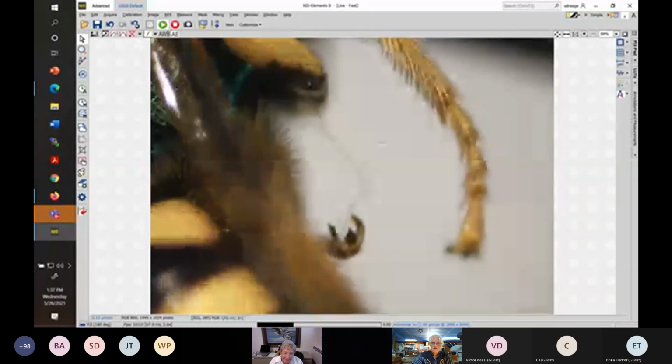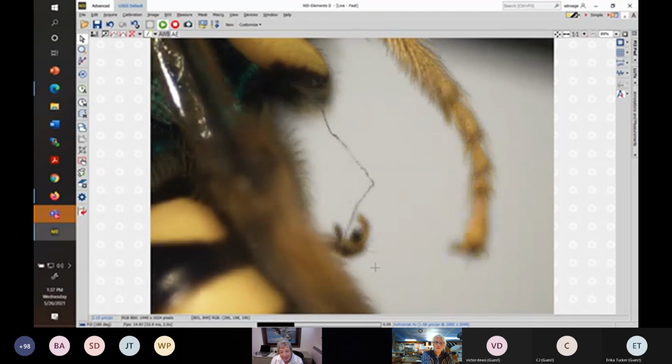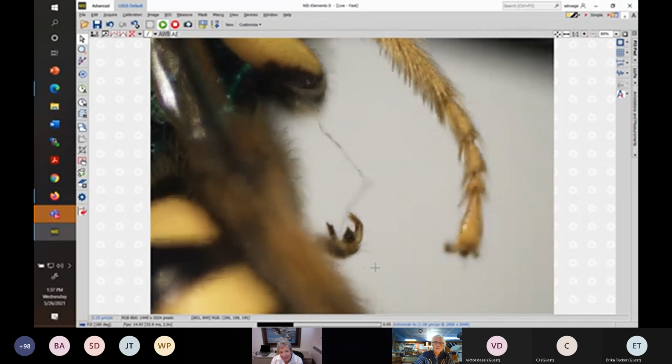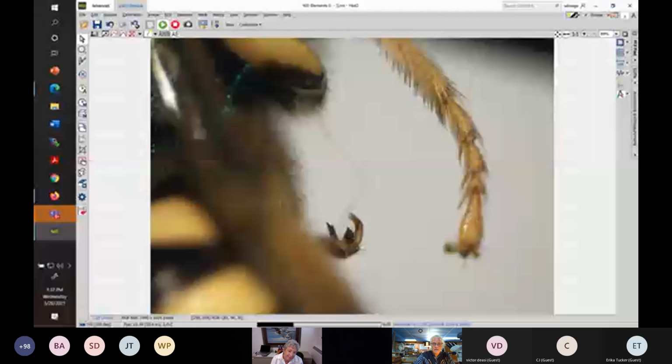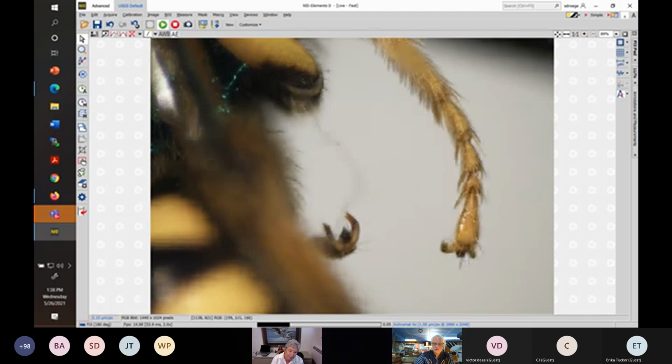So here's tarsal claws, and note that there's these two parts to these claws. Sometimes the shape of the tarsal claws is useful in some characters that we'll go through. Here, though, is the aurolium pad, right? Very obvious. On this one, which I'll bring into focus, from a slightly different angle on the underside, this is the upper side, you can see the aurolium pad too, and hair sticking down. So there's a visual on the aurolium.